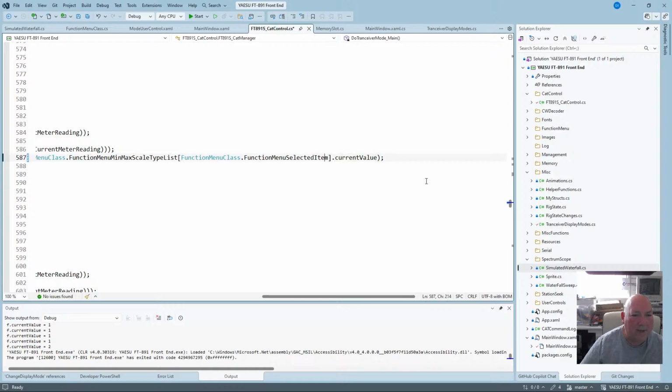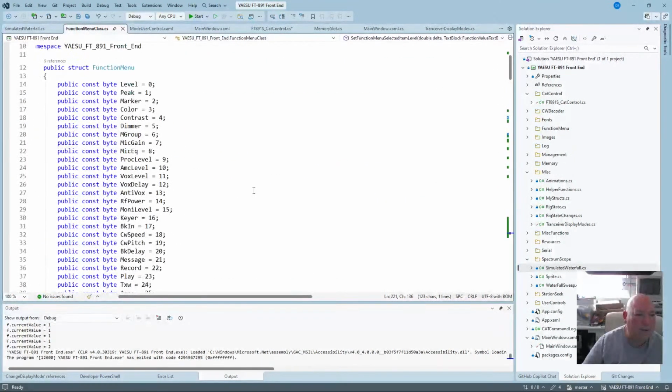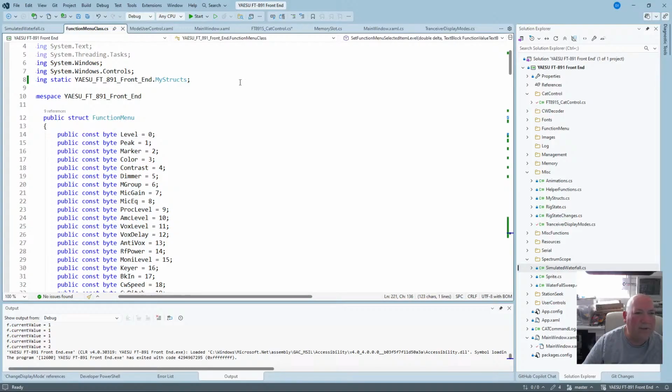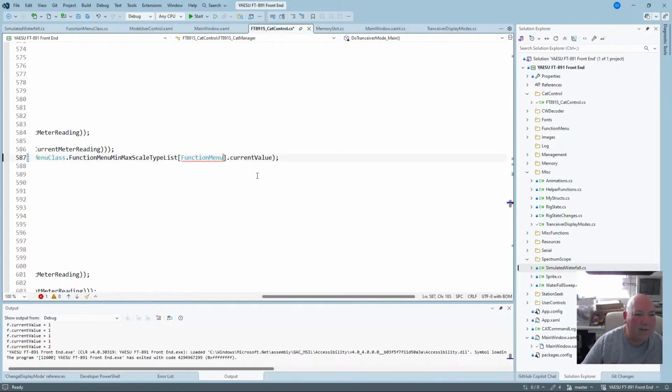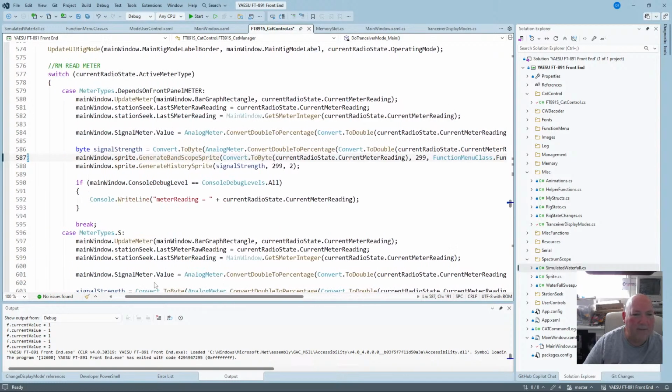We've got to make sure we select level, because we want function menu level struct. Function menu dot level. That selects the right one from the list, gets its current parameter. So that should be all it is.